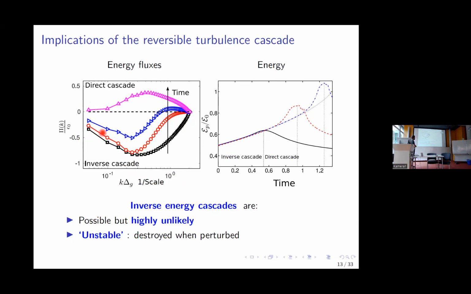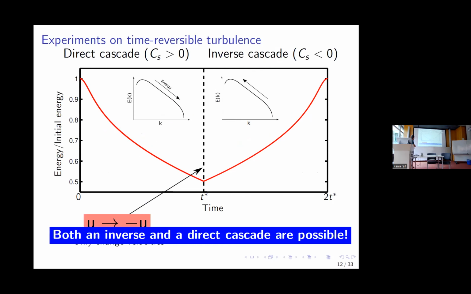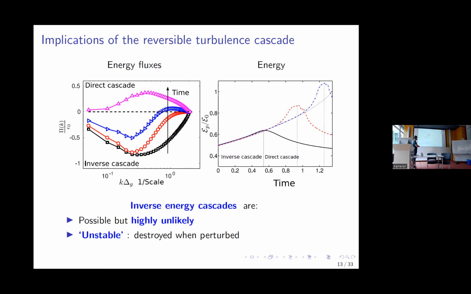The important thing of this experiment is that you can actually see an inverse cascade, but the moment you introduce a very small perturbation in the flow, the inverse cascade is destroyed. It doesn't survive. It's something that is not natural to the system. So let's say I start here, I go all the way down, I take this initial condition, and instead of running exactly that initial condition, I put there a small perturbation. The energy should actually increase to the place where you expect it to go because of time reversibility.